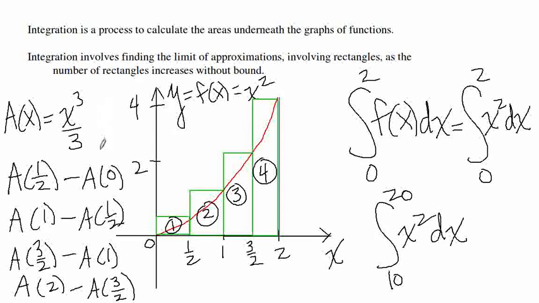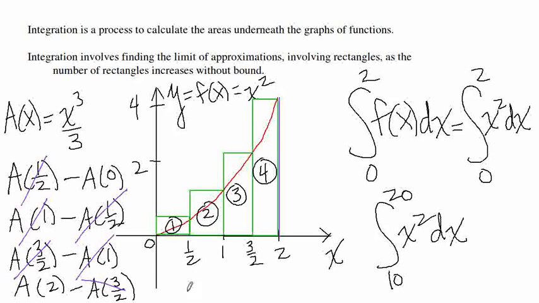Well, notice something interesting. We have some cancellation. We have the function evaluated at 1/2, and then we also are subtracting that same value, aren't we? And then we are evaluating the function at x equal to 1, and we're subtracting that value as well. And we're evaluating the function at x equal to 3/2, and we're subtracting that. All right? So apparently, everything goes away, and the sum of all our areas apparently is equal to what?